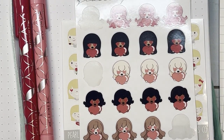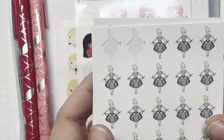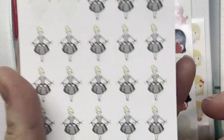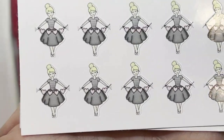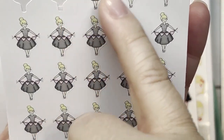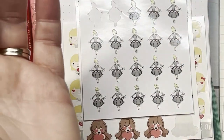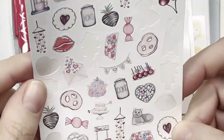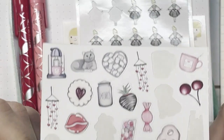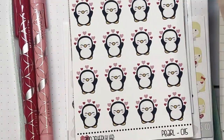These were ones, Fox and Pip was what they were called. And I owned the digital, I don't know if it's called a digital stamp or whatever. So I made my own sticker sheets. They're really tiny. So it's a blonde girl holding a string of hearts. This one are leftovers from a Valentine's sticker kit that I used in one of my Erin Condren planners. Here are some penguins with hearts.